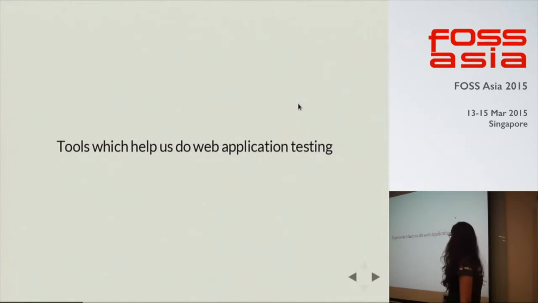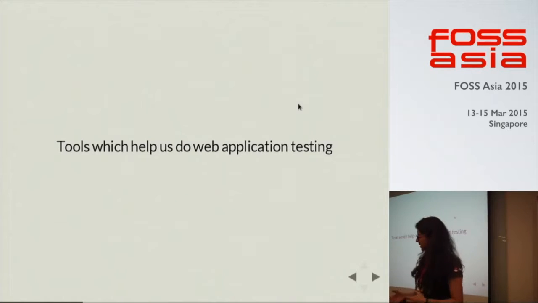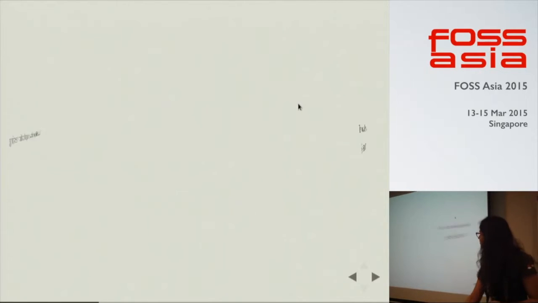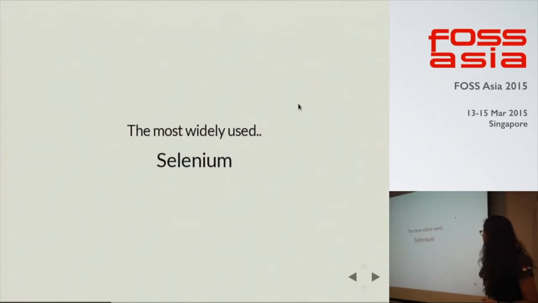Tools which help us do web application testing. There are a couple of tools like Selenium, Watir, Sahi, which help us automate browsers and interact with the web elements present on the page. Also, there are a couple of commercial tools available with which we can do the web application testing. The most widely used is Selenium.